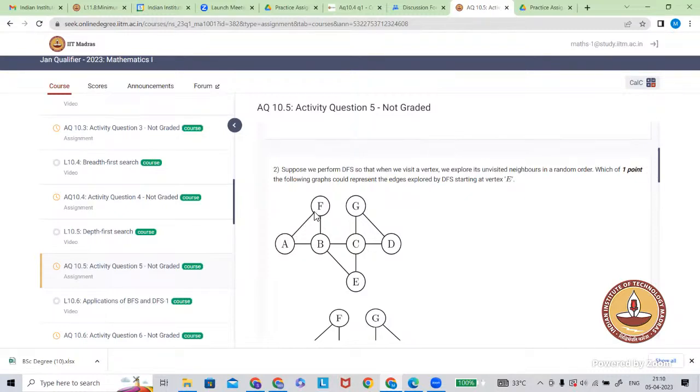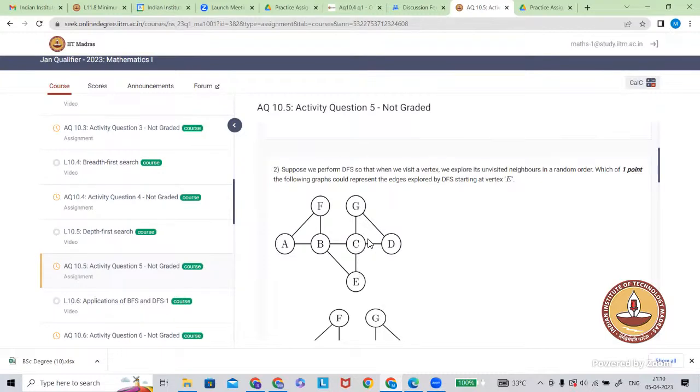Then again start backtracking from here to here to here. From here, we have explored this one, but we didn't explore this one. So we reach here and start exploring this.